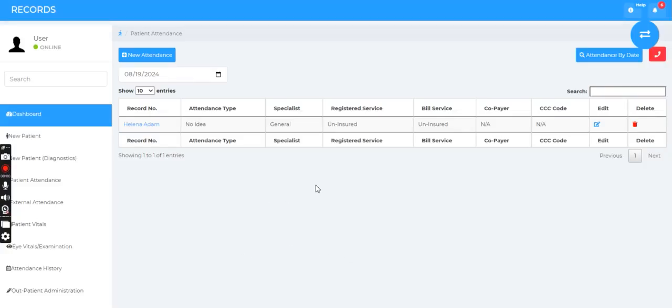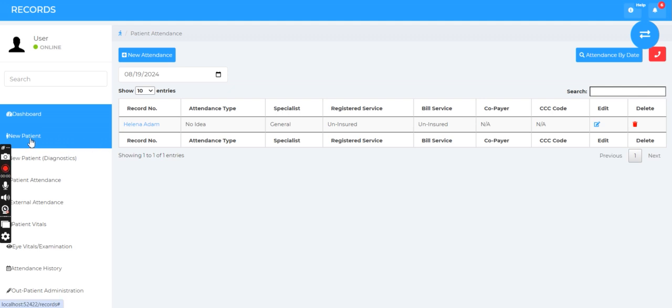So this video covers some areas usually used by the nurses. I'm going to add the ability to register a patient, in case some nurses are tasked to register patients. So let's go straight into the training. Now when you log in, you see the pages here based on your role. You see either all or some of the pages. So let me show you how to register a patient.